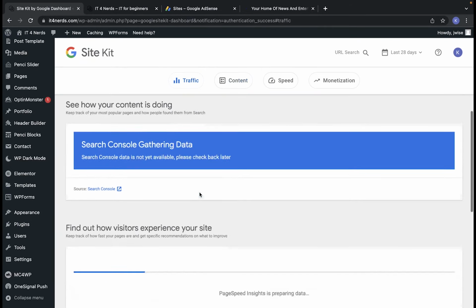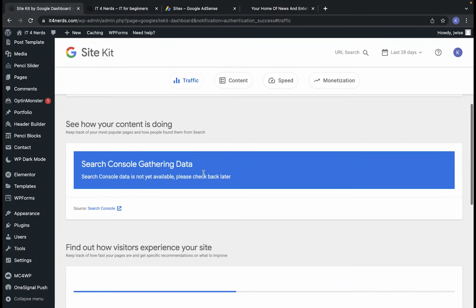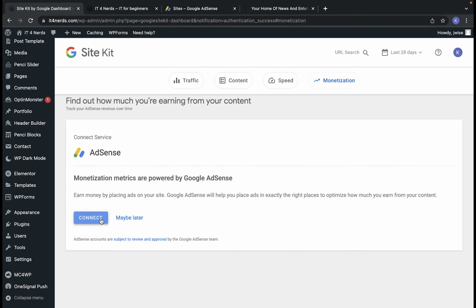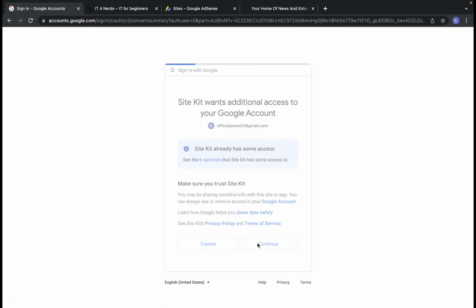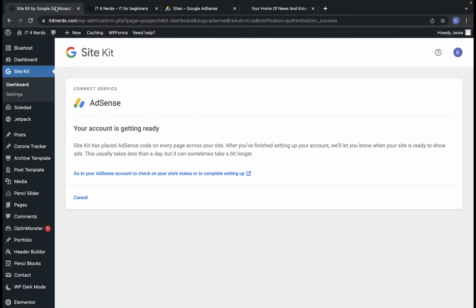So here we go. SiteKit is getting ready for everything. So now let's try linking our website to SiteKit. Connect AdSense. So this plugin will automatically place the JavaScript code AdSense generated in the header of the source code of this theme. Perfect. So you see getting ready here. We are waiting for this. All right, your account is getting ready. So in this case, you should be very careful about the ads, right?